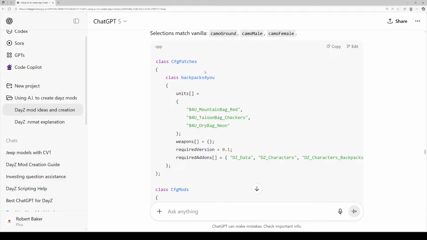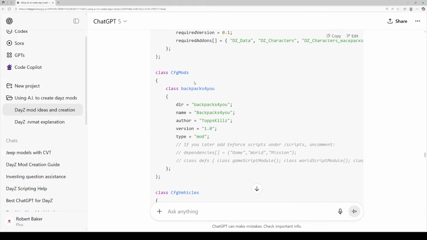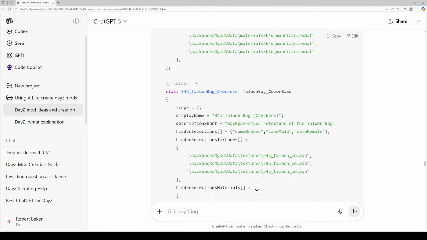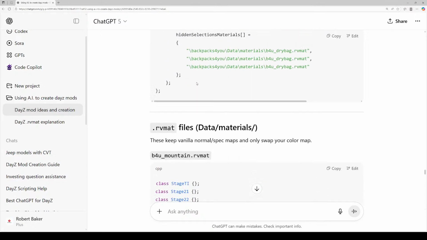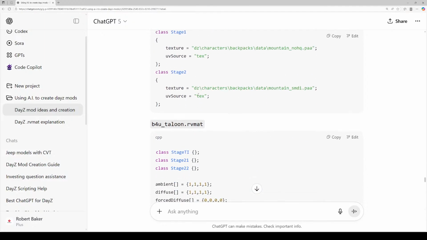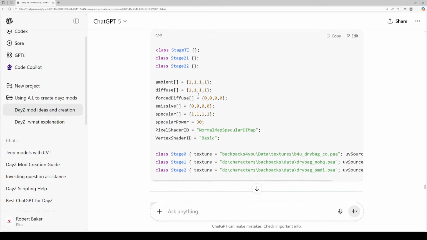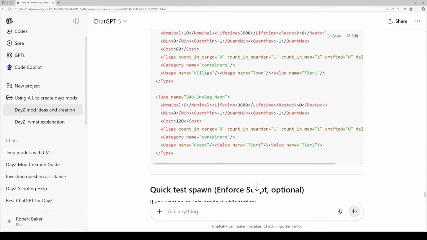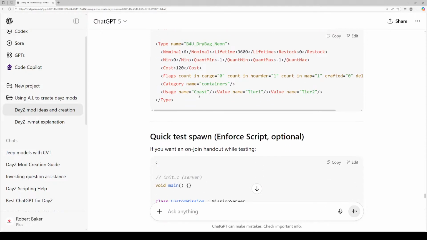And inside ChatGPT, we already have our config and we already have our VMATs. Now, if we scroll down here, it's already given even the types file.